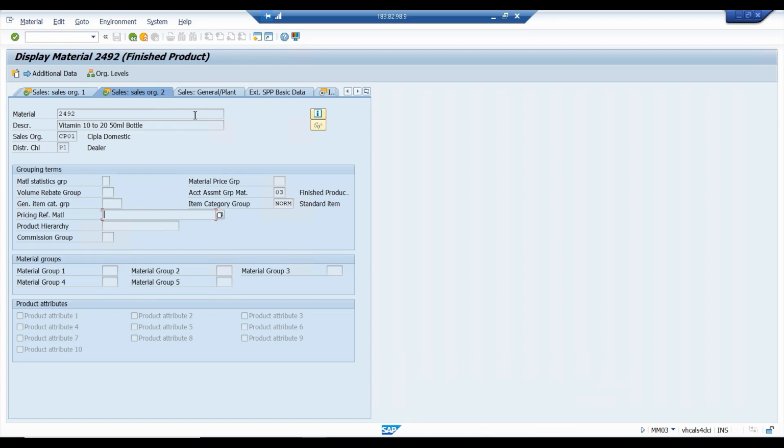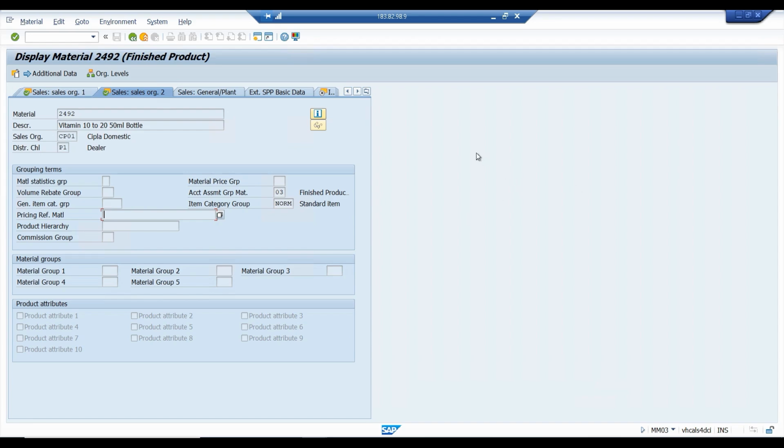Out of these 5 products, A material price is 100 rupees, B material price is 100 rupees, C material price also 100 rupees. D and E would have different prices. If there is a master for pricing, like customer master, material master, there will be a master we will cover for pricing. In that case you have to mention somewhere A equal to 100 rupees, B equal to 100 rupees, C equal to 100 rupees.